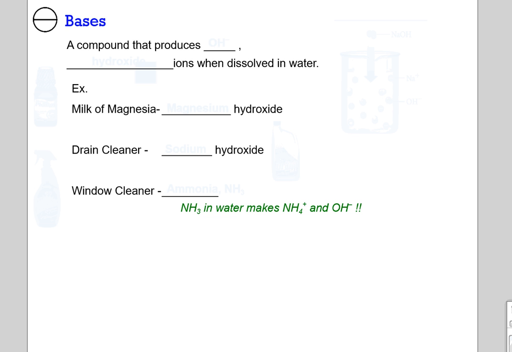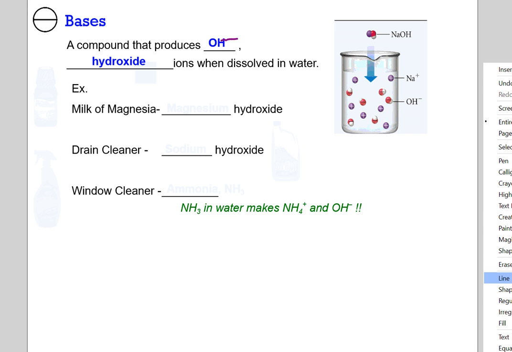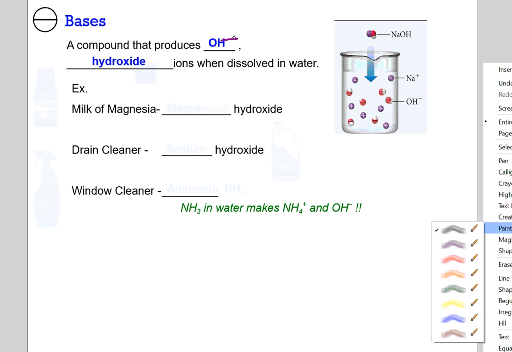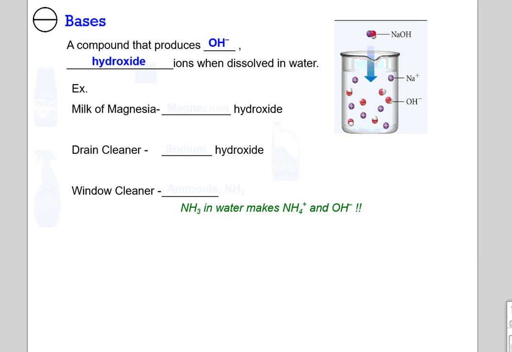Bases are compounds that produce hydroxide ions in solution. I keep going back to my pen and it keeps getting me. Hydroxide ions in solution will be formed when you place a base into solution. Now, when we get a little later in the unit, we'll get to the theory behind acids and bases. Your base molecule doesn't have to have the hydroxide on it. It's also possible for a base molecule to make water split to form hydroxide, and we'll get into that too.